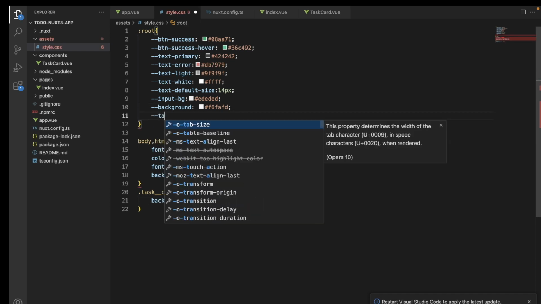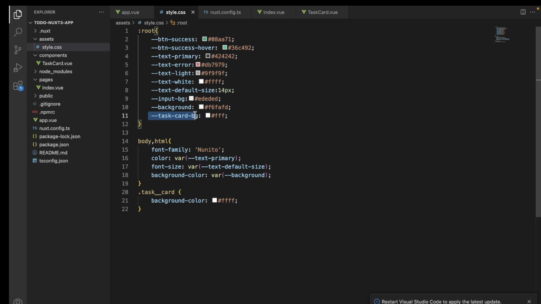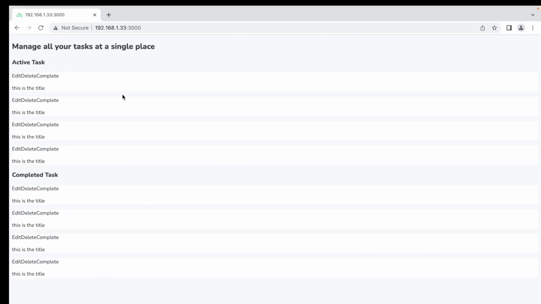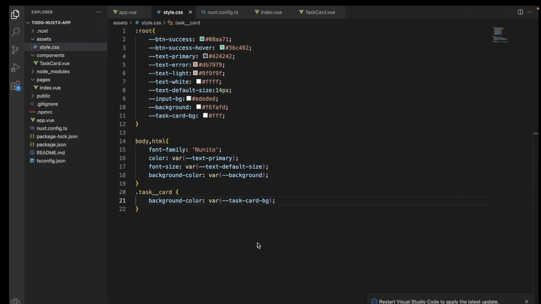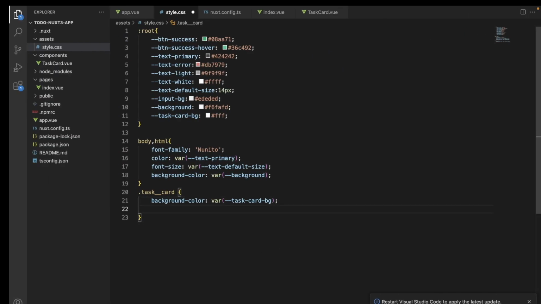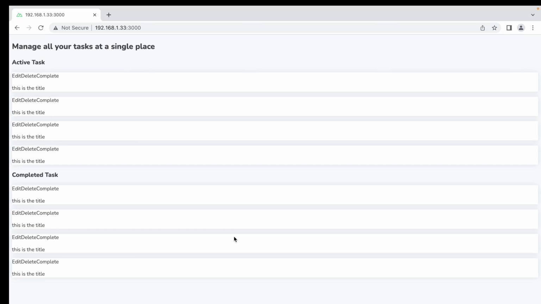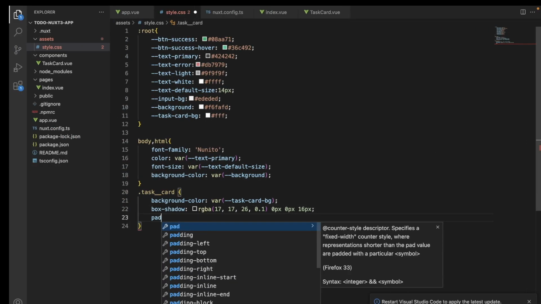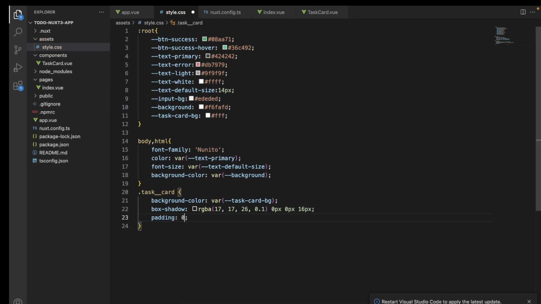So our styling should be such that it's easier for the user to see each and every task as a separate entity. We'll go on and add a background color. We'll add box shadow and some padding to it.